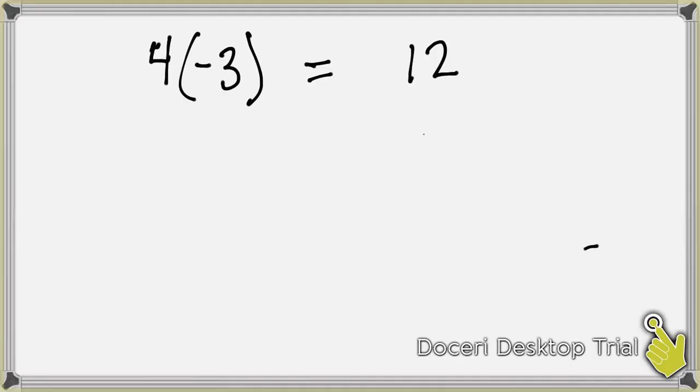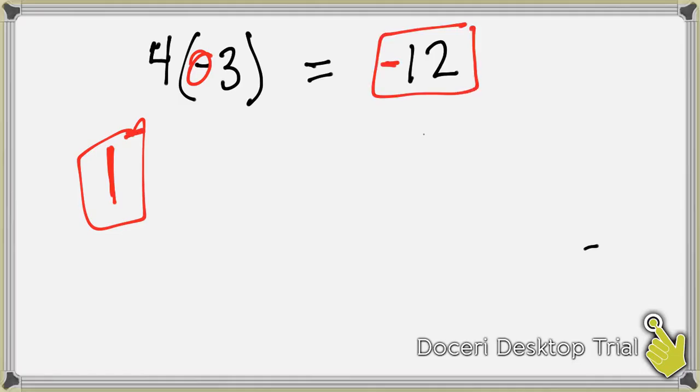The second part of the rule said you're going to count the negative signs. So you're literally going to go in there and count. Well, is the 4 negative? No, it's not, but the 3 is. So how many negative signs are in this problem? There's only one negative sign. Now, if the number is even, your answer would be positive, but since the number 1 is odd, your answer is negative. So your final answer here would be negative 12.